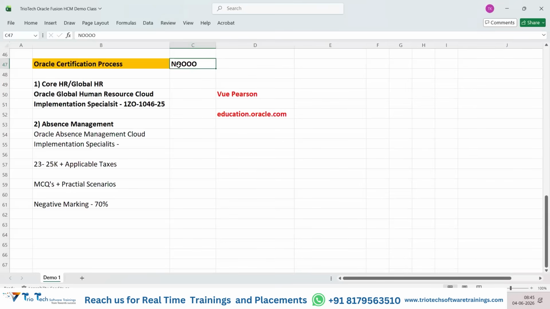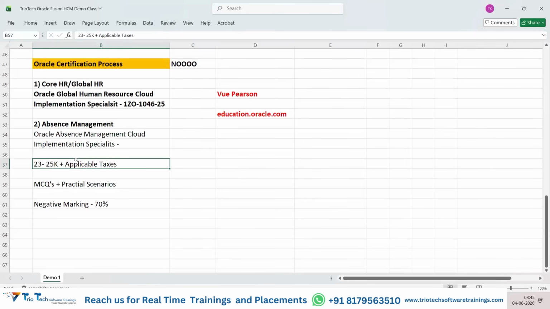If at all, once you join the company and your client is very particular, then your project manager will tell you, "See, the client is asking for certification, do any module certification of your choice." And during that time, your company will pay for you.